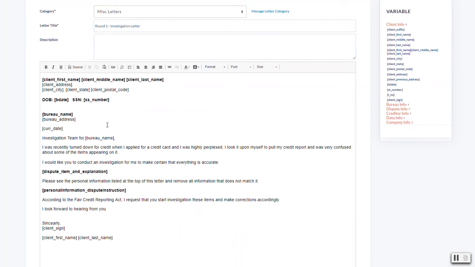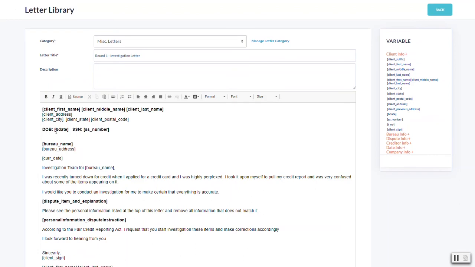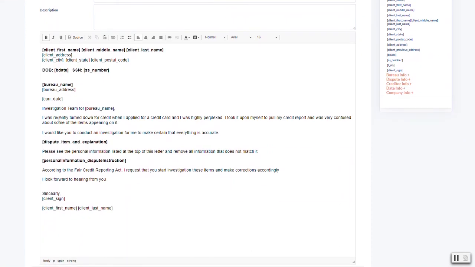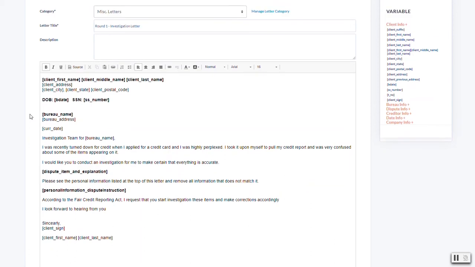So we use tags, right? So tags are going to pull in all the relevant information for that client and any disputes that you have identified. So again, you can customize everything that says on here. Just make sure that you include the variables as shown to pull the relevant information. But so the way that this works is, let's say that you did an import and you defined 5 items that you wanted to dispute.